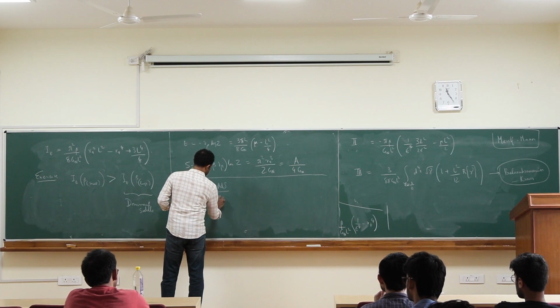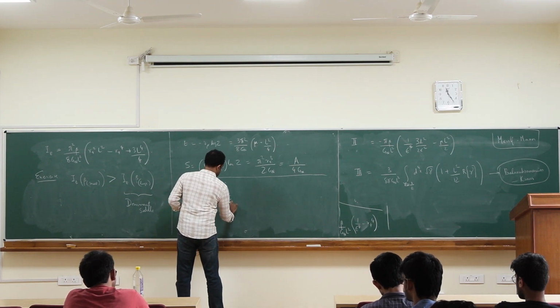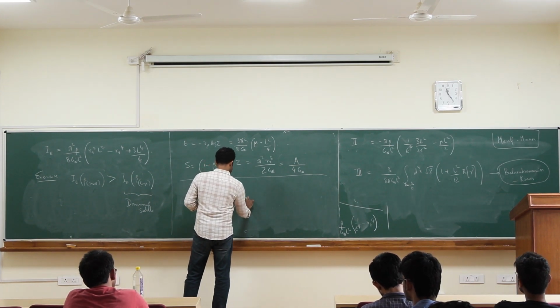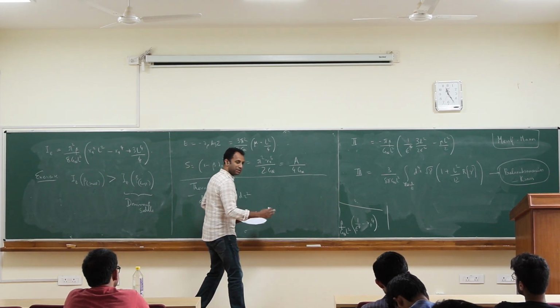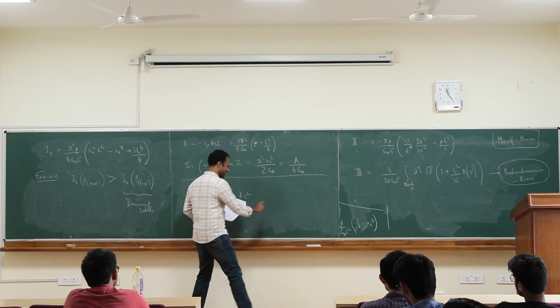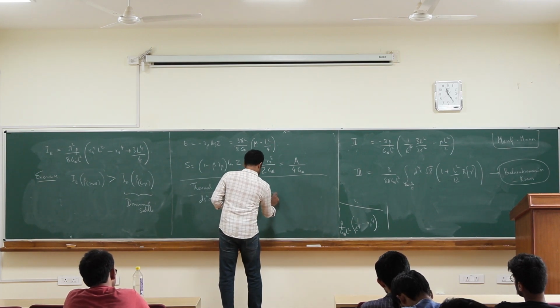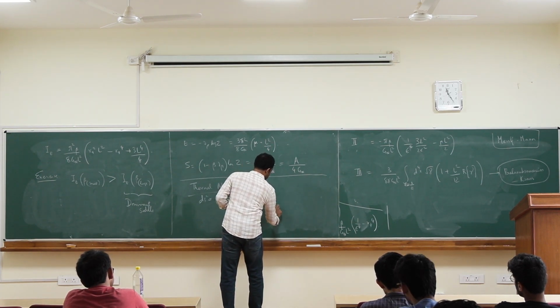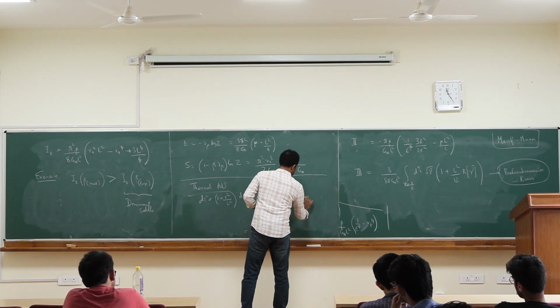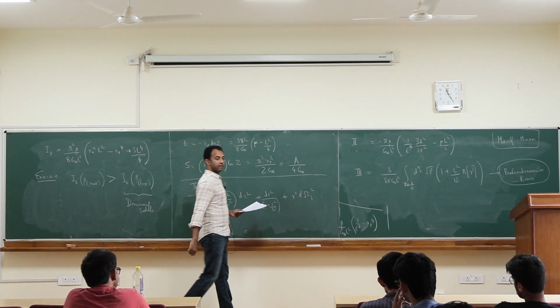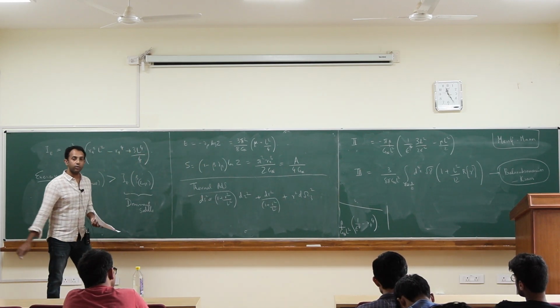The chalk in the other room is better. This chalk is not getting me in the flow, so to speak. So, dr squared by 1 plus r squared by L squared, plus r squared d omega 3 squared. Okay, so this is our empty AdS. Our understanding is that tau has periodicity beta.